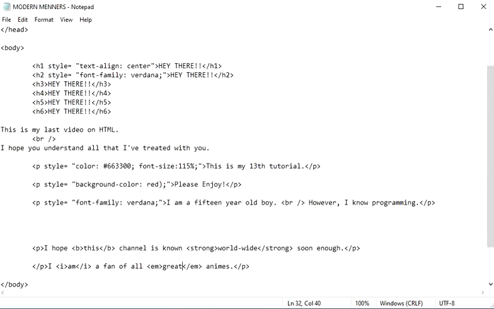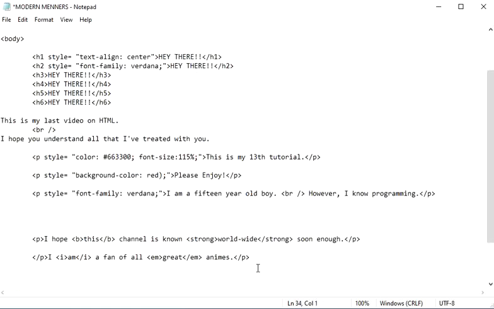Next up, we've got the small tag, and this is used to make a certain word or a letter small as compared to the other text around it. So creating another paragraph.